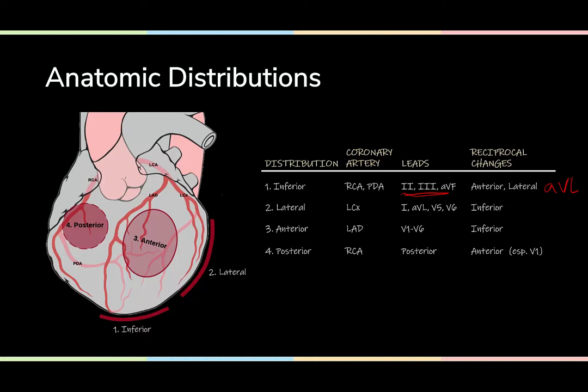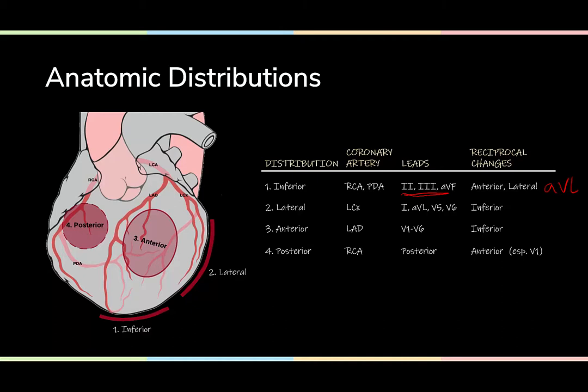So preload dependence describes a state in which, especially if you've lost all of the output from the right side of your heart, that means the left side filling is entirely dependent on what your preload is, essentially more or less the CVP, the central venous pressure. So if you've got a right ventricle that's not working, the pressure gradient is really only going to be dependent on that CVP. And so what you need to do in patients that are hypotensive with right ventricular infarcts is actually give them fluids, increase that preload. Yeah. And some drugs that we typically give to patients with MIs are less than ideal in that situation. Things like nitro should not be given to patients with RV infarcts. Yeah. Potent preload reducer. So avoid nitro.